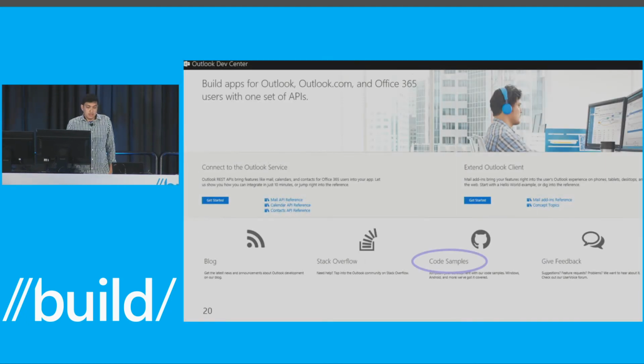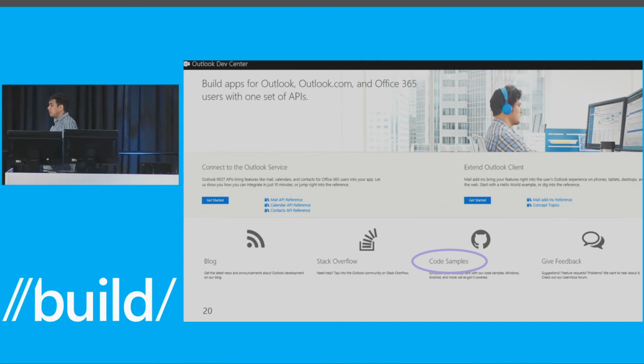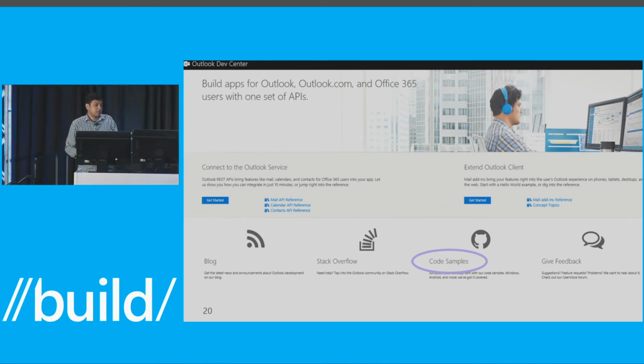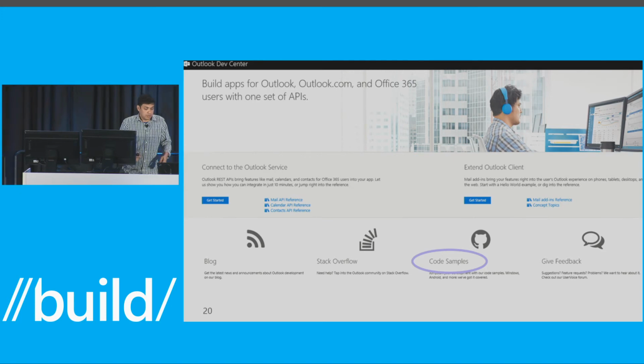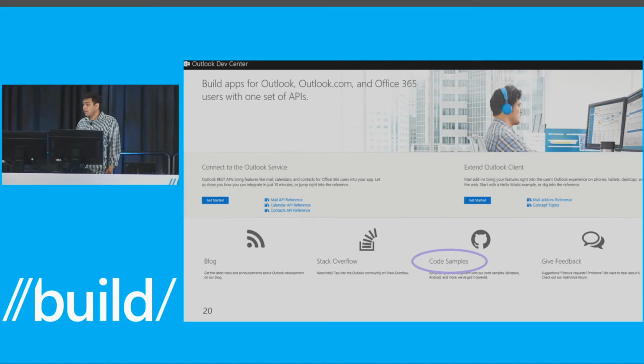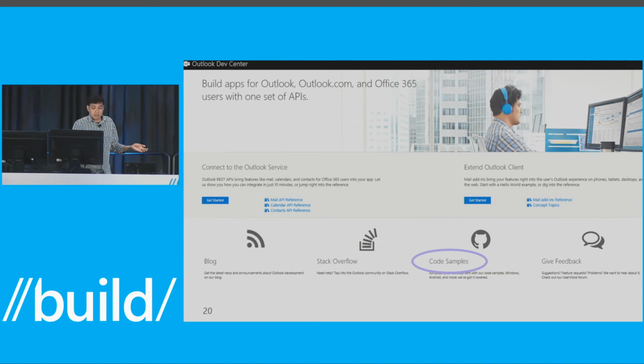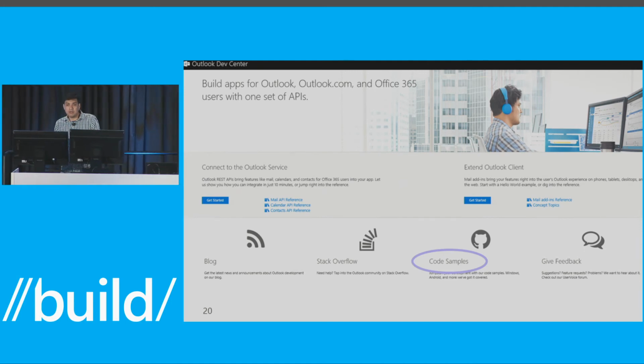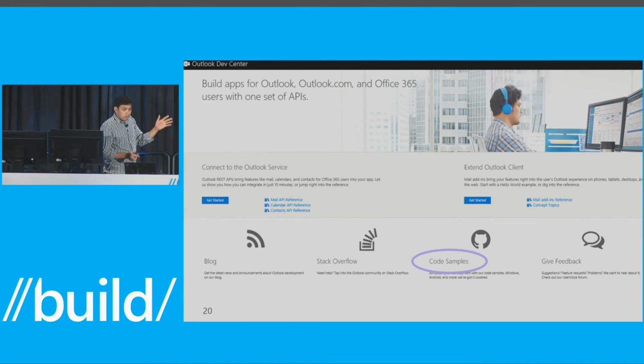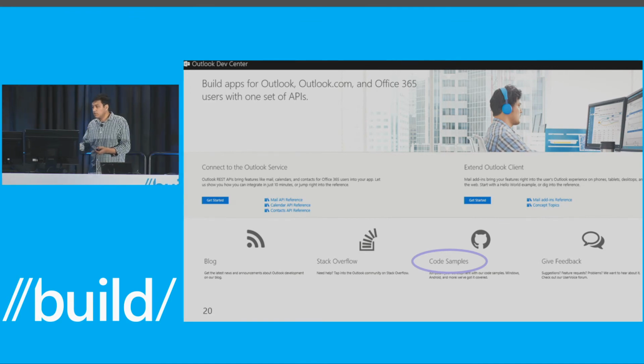Yes, so of course, you're not going to learn everything about Outlook APIs in this talk. That should be my aspiration. But there is a new site called dev.outlook.com, which is specifically catering to all information about Outlook APIs. You can learn both about the REST APIs and about how to extend Outlook client. You saw a lot of cool demos and sessions on mail APIs, mail add-ins, the Uber one. So you can use this as a launching pad to go and learn and explore.